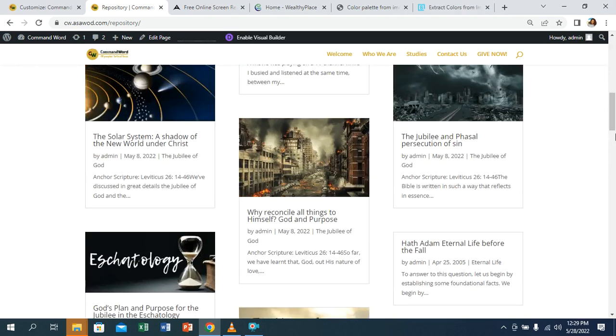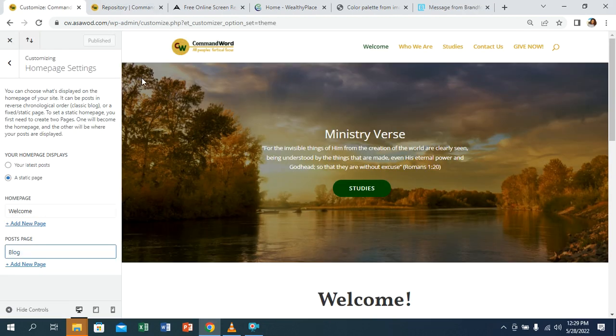So you want to set where you want all those things to go into if you're doing a blog or anything like that. Once you are done here, you click publish, because if you don't publish it, what you have done would be lost. So the next thing you want to do, once you've set your own page, just publish it, and then you click on this back arrow. Are you good?